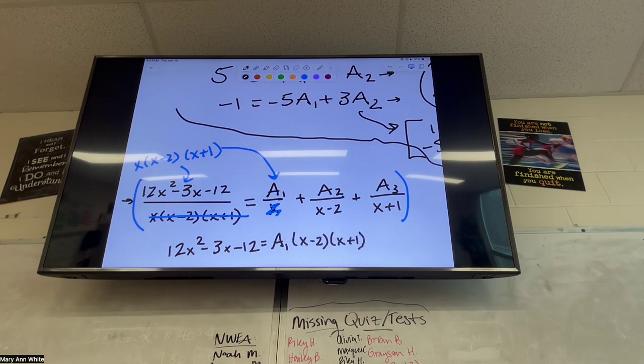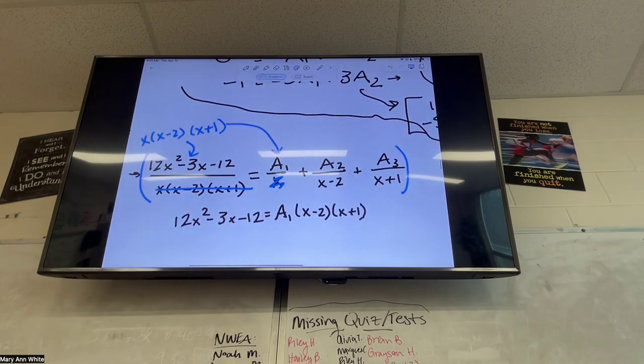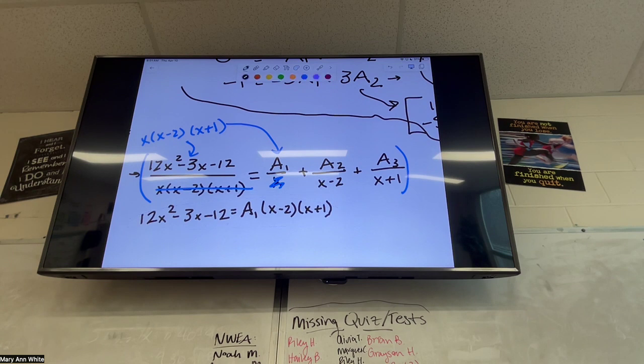I have a quadratic. It's going to get a little bit messier than we're used to it being, but it's going to work out okay. Next I'm going to multiply by my second fraction. So the x minus 2 goes away. And this time I'll multiply a sub 2 times x and x plus 1. And then last, I'll multiply that last fraction.